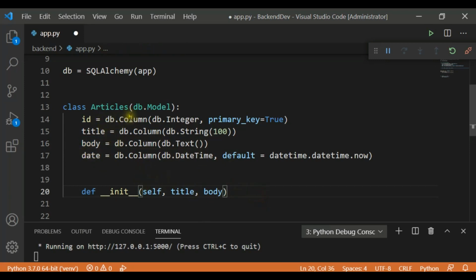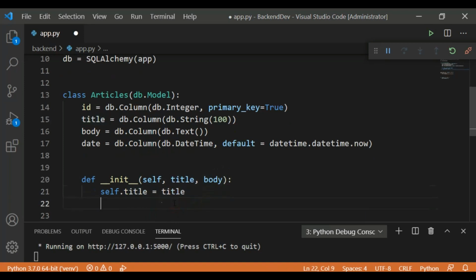And also we don't need to add the date, because it will be added automatically when we create our articles. Now let's say self.title equals title, and self.body equals body.